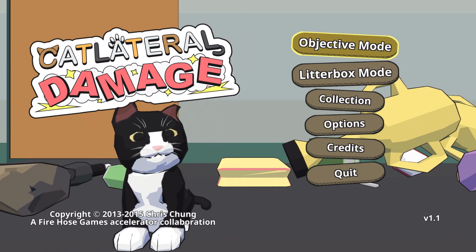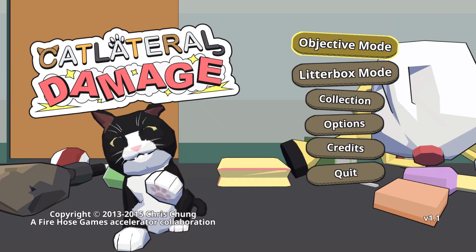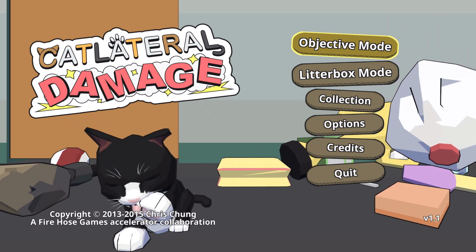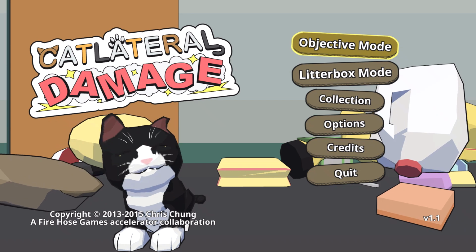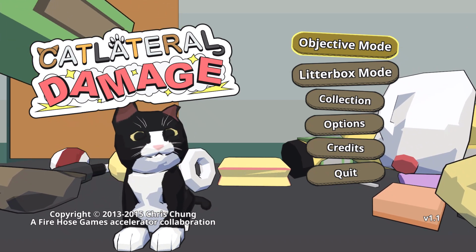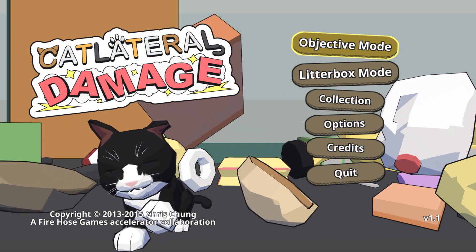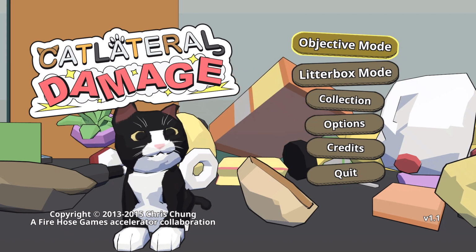And today it is Catlateral Damage. This game, man, what a crazy game. So this started out as a game jam, I think like a year ago, maybe. It was the product of this game jam. And I remember watching Rockley Smile, Nick Reinecke, right? Play that on his channel. And back then it was more of like a proof of concept.